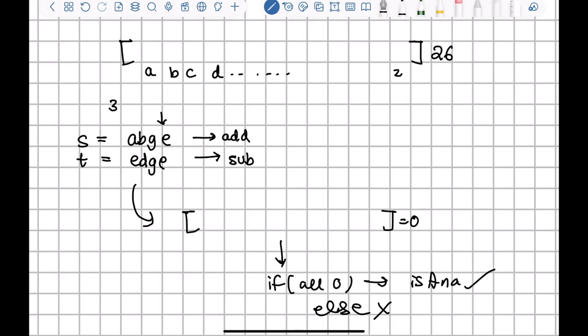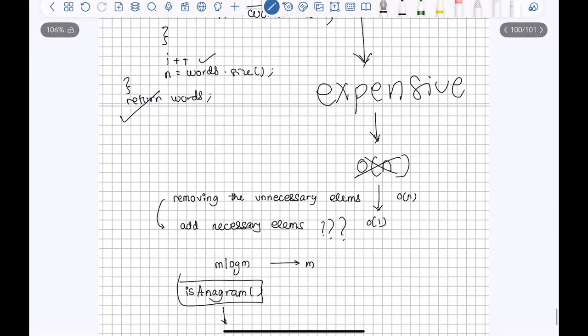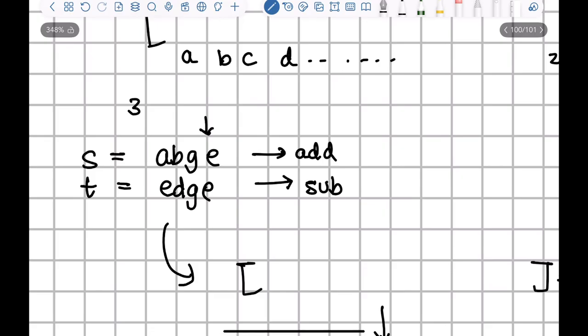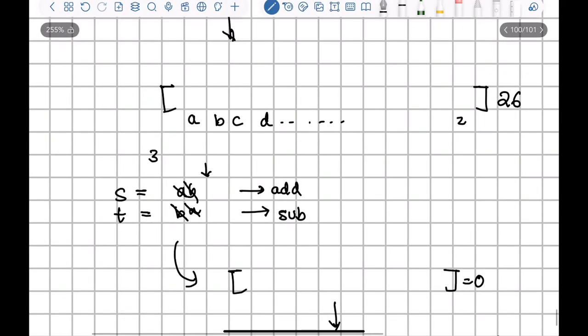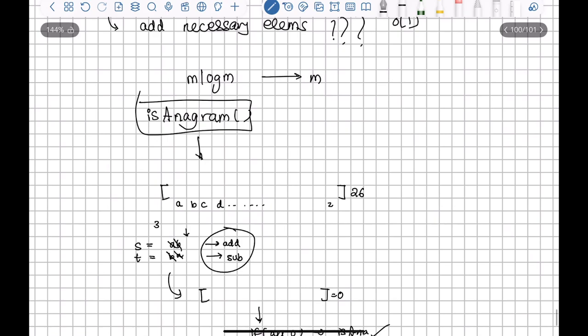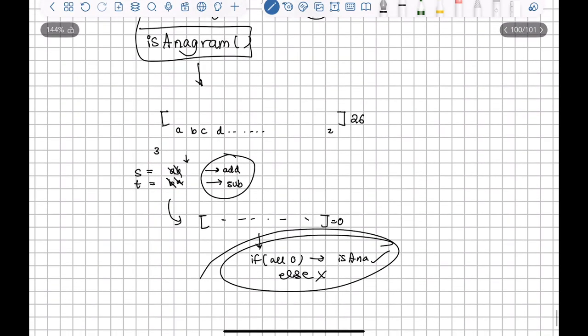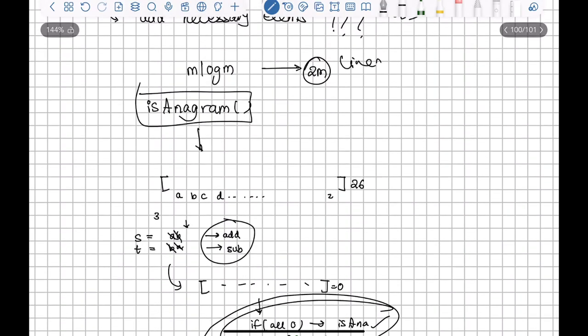Basically, what essentially is an anagram has the same number of letters, right? The frequency of each element is the same, right? So let's say A, B and B, A, each A should cancel the other A out, and each B should cancel the other B out. We are using that logic here. When we code it up, we will understand. So our is anagram is optimized to M, because we are also checking here whether each element is 0 or not, but it is still linear. This is logarithmic.